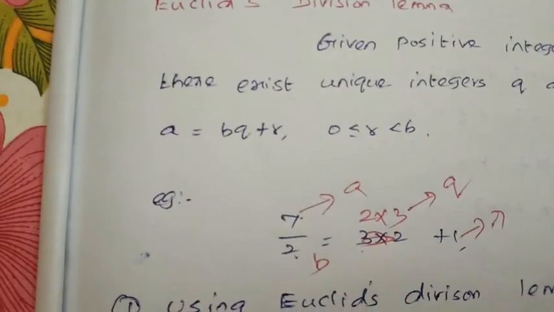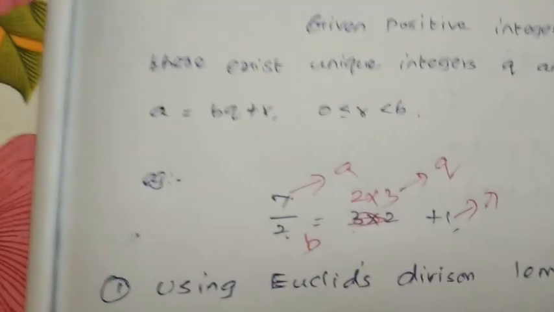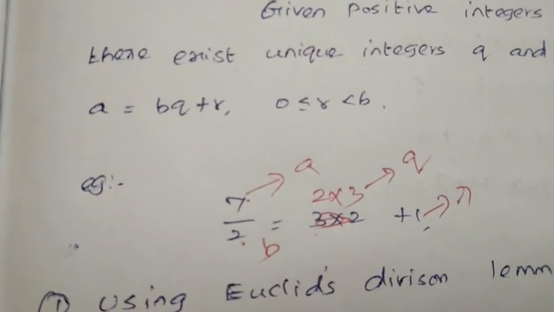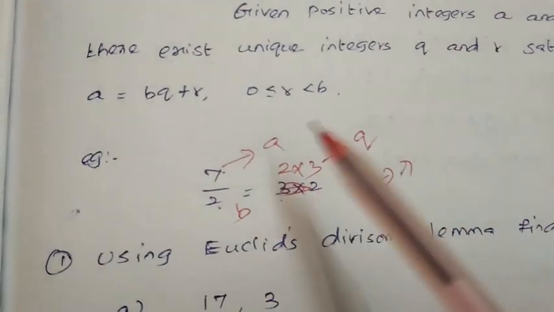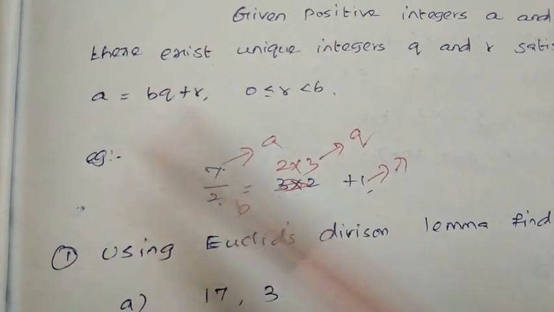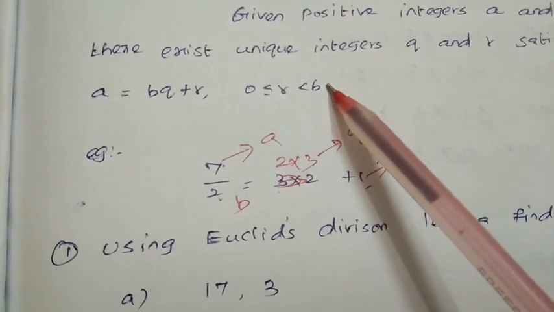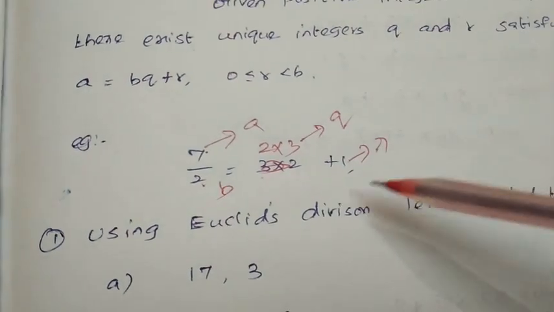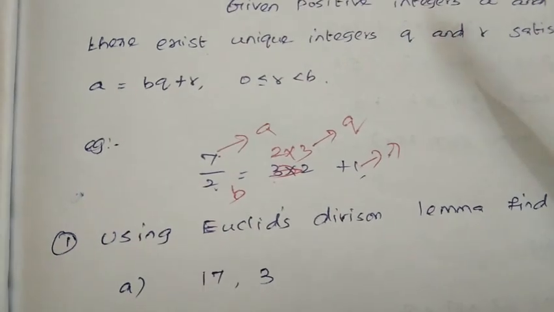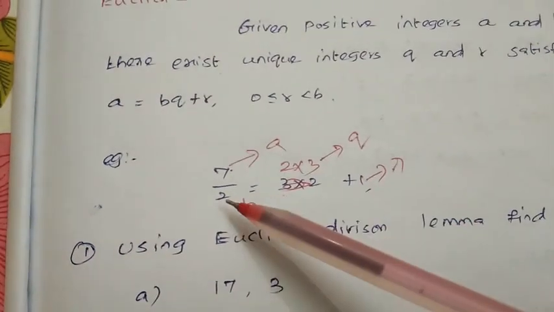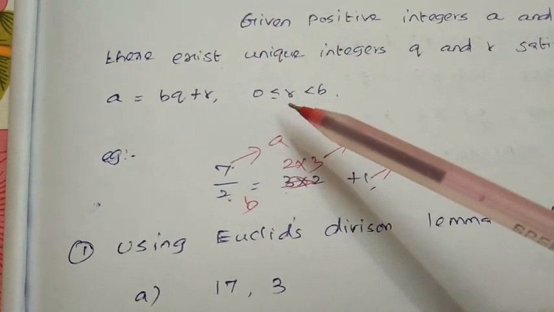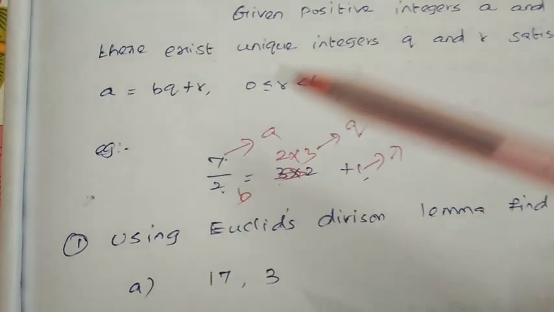The form definitely has a remainder, no? Already you know how to divide one number by another number. Here we can write the remainder also. So think about that remainder. Remainder is always less than the divisor. What is the divisor here? B. So here the divisor is 2, so less than 2, that is 1 only, possible 1 only. Suppose the divisor is 3, the remainder should be less than 3, that is 2 or 1 or 0.